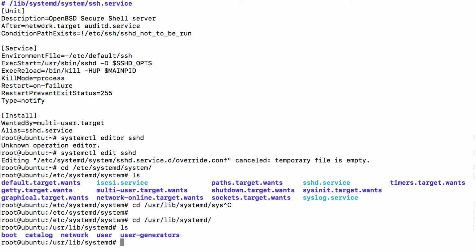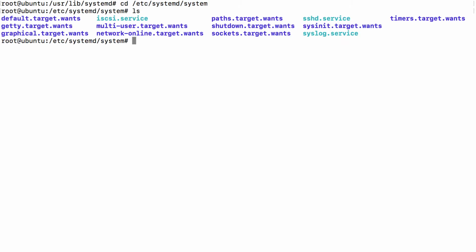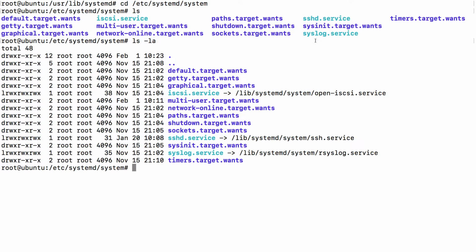In the one distribution documentation that I was looking at, these system files were in multiple places, but I can't seem to track them down right now. But this is the one location. So we have our one SSH service right here. Okay, so it's not /usr/lib on Ubuntu.